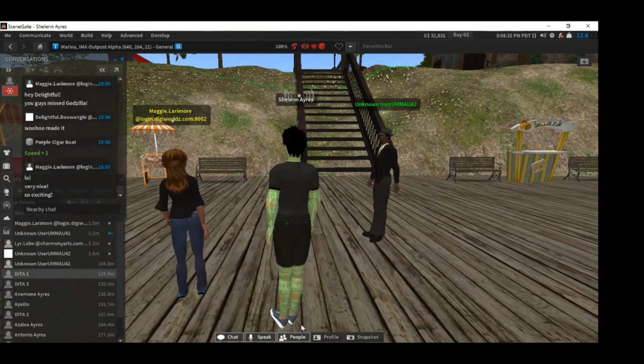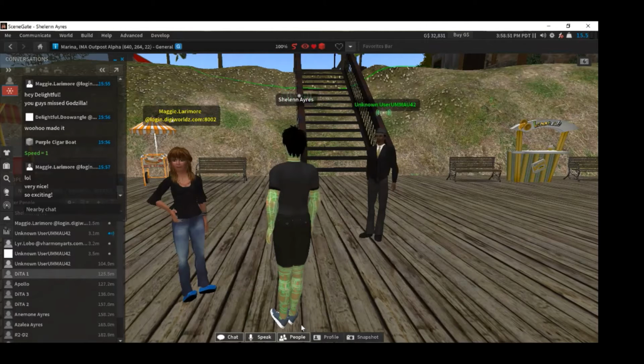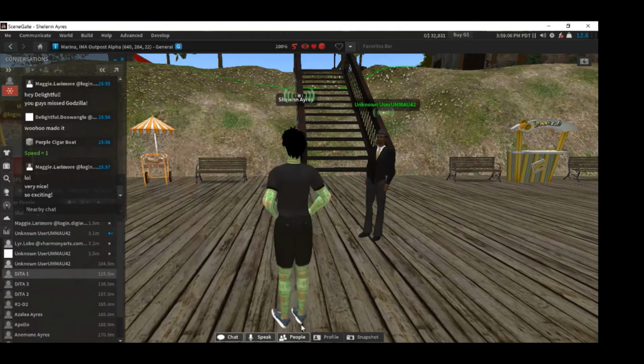Because this script for the DITAs is available, not in the form that I have adapted, but for the people who are adventurous and would like to make their own DITAs, I can give them a little consult for free. But for the people who need them and don't have the skills or the time, I'm always available to make custom DITAs for anybody that needs them. So no matter what you need to teach, no matter who you need to train, no matter what the subject is, these DITAs can be used for those purposes.